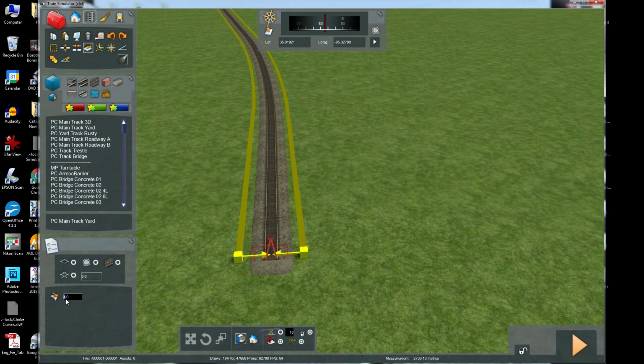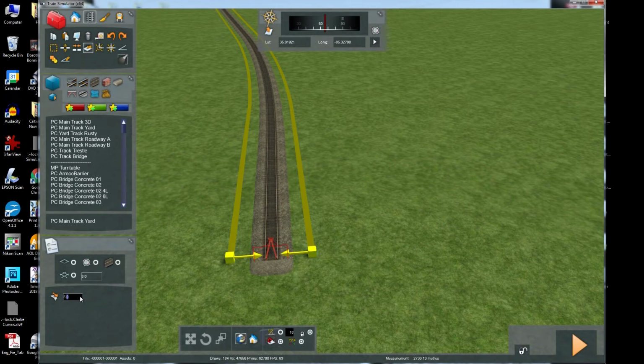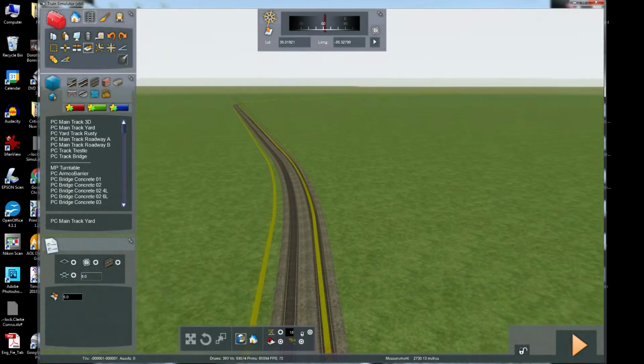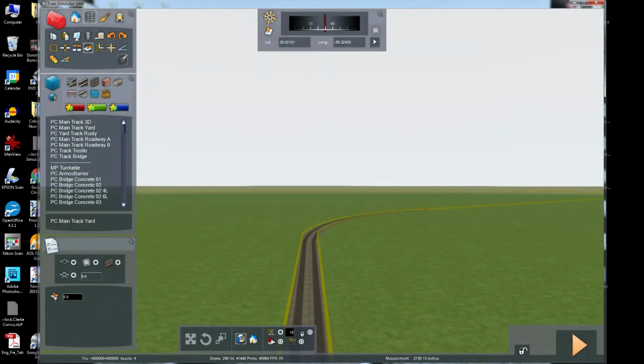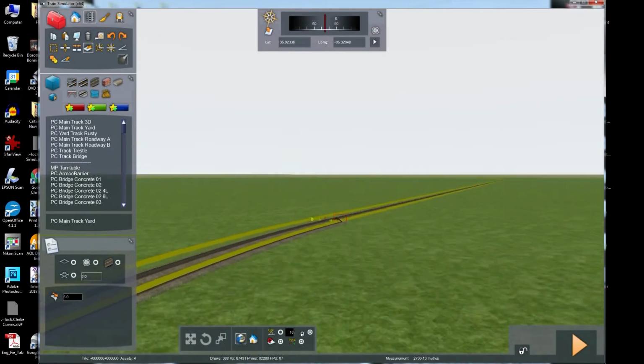In other words, I don't think if I do 5.5, it's actually going to do 5.5. Because if I tick here, I'm afraid I'll lose it. I'm going to put it back to 5.0. All right, now what we're going to do here is we're going to select the track again, and it is PC main track, and I'm going to tick this little box with it and look what happens. There it is. And it carried it up to this point.